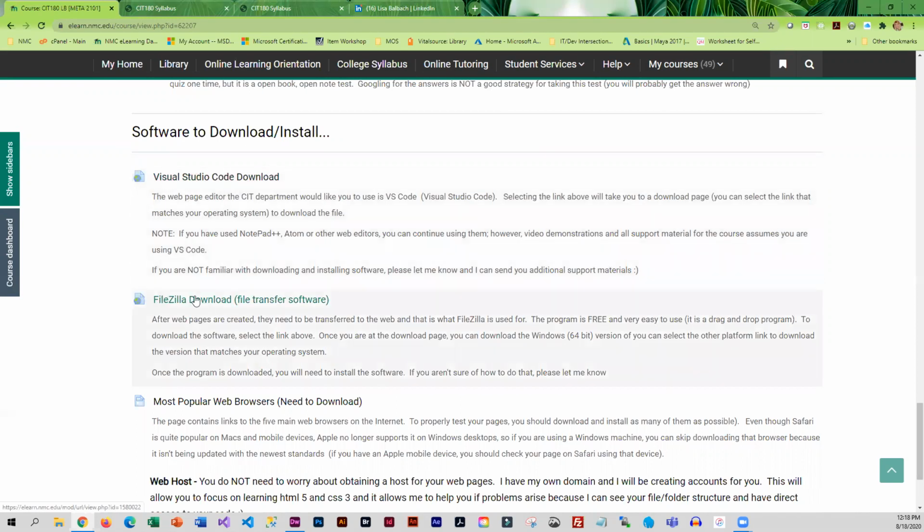You also need to download FileZilla, which is a cross-platform file transfer program. I have a web server that I will be setting up your accounts on, and I will be emailing you the information you need for FileZilla. So you're going to want to download and install FileZilla.